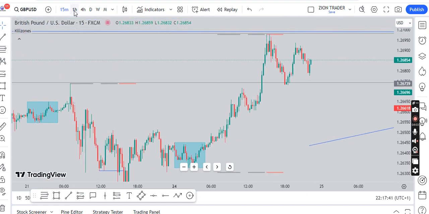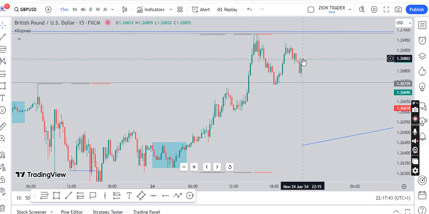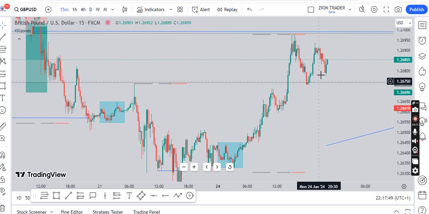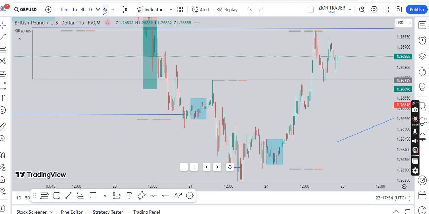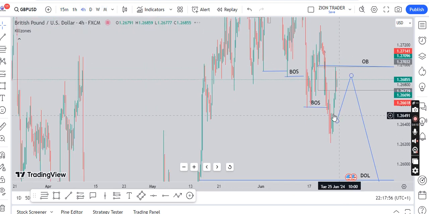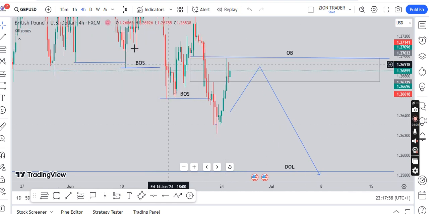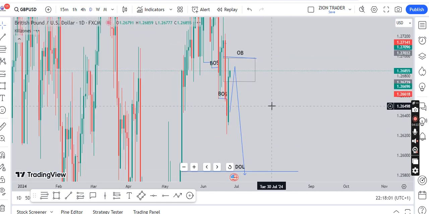So what am I looking at tomorrow, which is the real London session? Once it's London open, I'll look for a change of character on the 15 minute time frame to the downside, or a break of structure. You see, we are actually at the fair value gap that we outlined yesterday too. So we actually outlined all of these yesterday, right?